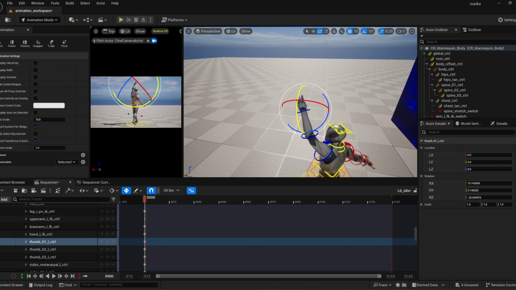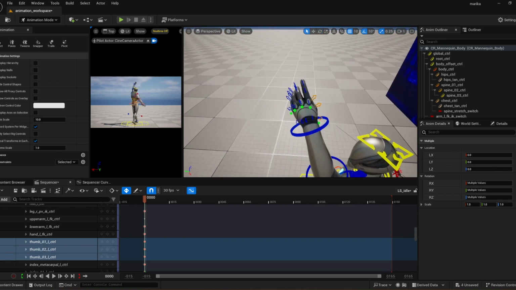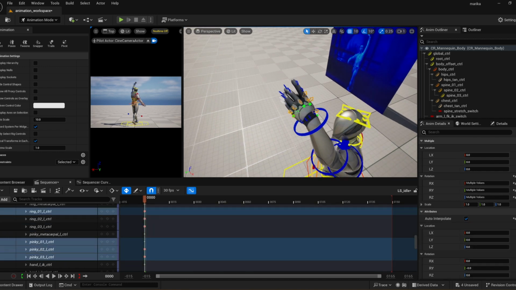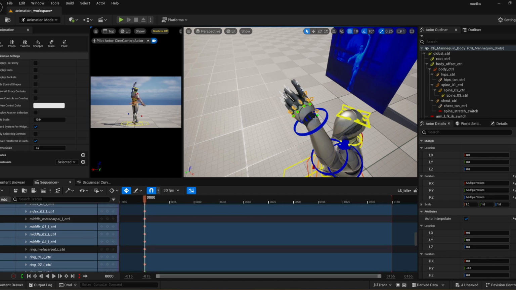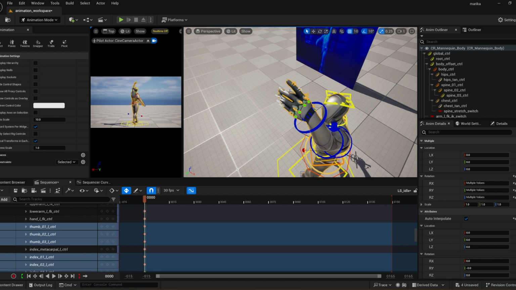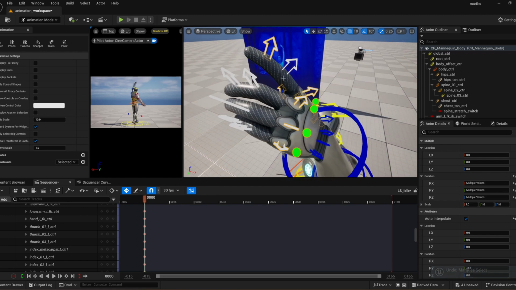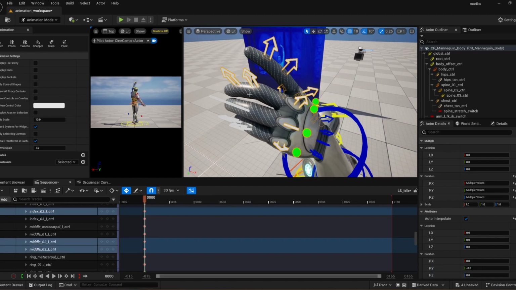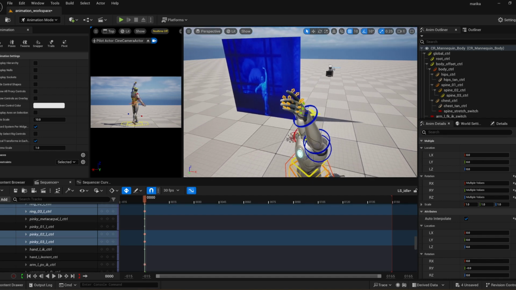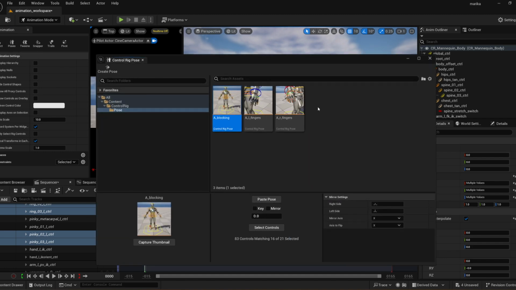Okay, awesome. Now what I'll do is I have posed out these ones here. Sometimes I'll use the curl. These green ones are great for fists. But I'm going to create a selection set, a pose library, in case I want to use this pose again, I can just paste it and not have to recreate it every single time.